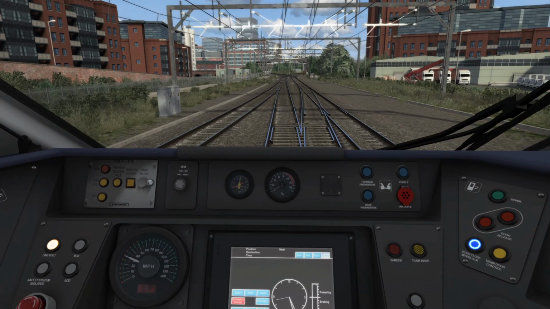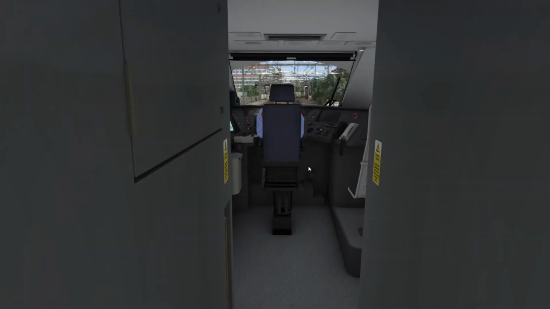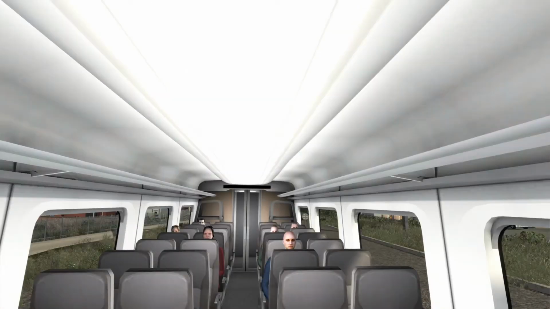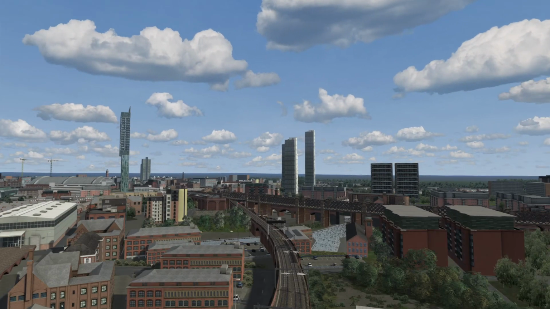And we go, and as we... So, the line off to the right is towards Manchester Victoria. And if I pause, I'm going to just quickly save because I don't trust the game. I'm going to pause again to quickly show you, you float up here, and you can see Manchester Piccadilly.